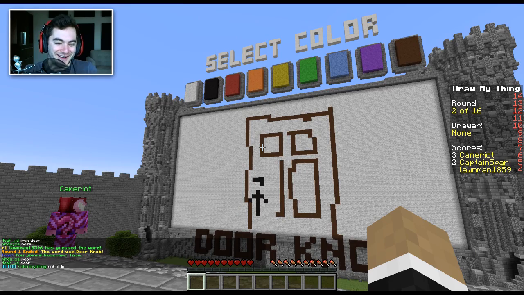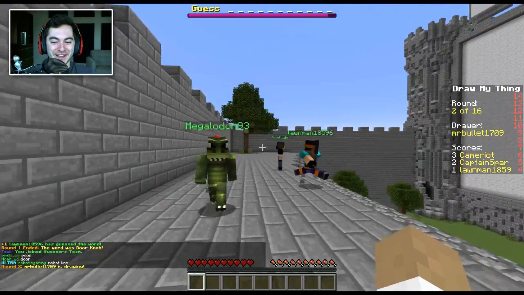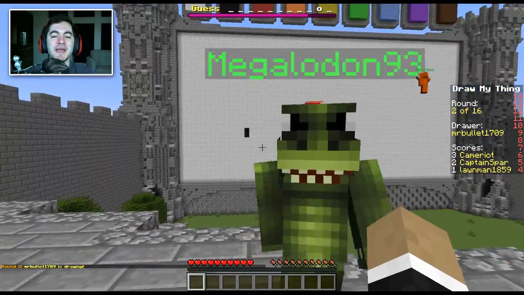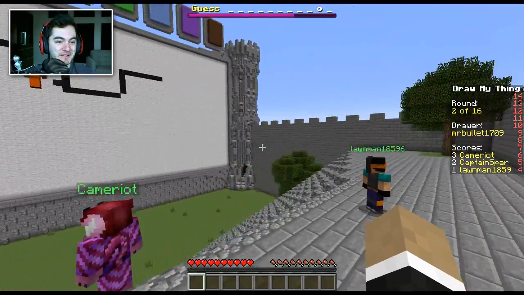It kind of looks like a doorknob. People were guessing door. But, hey, at least I got my points. Someone got it. That's all that matters. Okay. I may not be the next Pablo Picasso, but that's fine. It's not a big deal. Someone else in here will be.